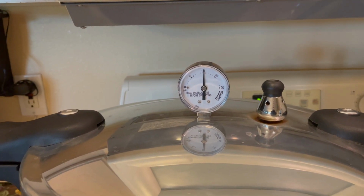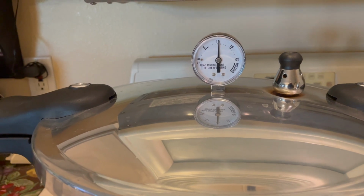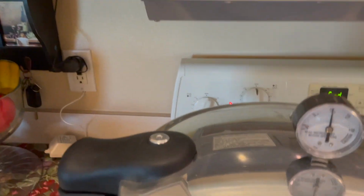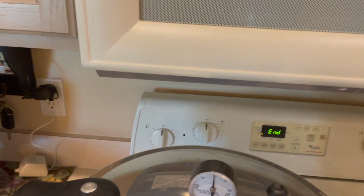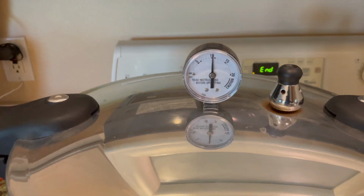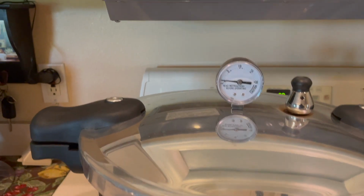All right, the pressure gauge is at 10,000, so it's time to set the timer for 25 minutes. All right, the timer's going off, so time to turn the heat source off. Gotta let the pressure back all the way down to 0. Once it gets to 0, then I can pull my regulator back off. Okay, the pressure has zeroed out, so it's okay to move the regulator.